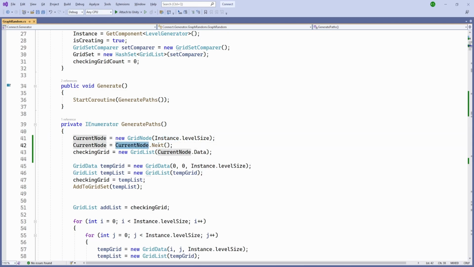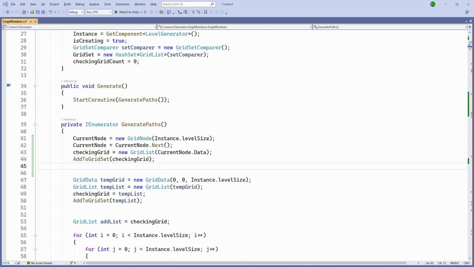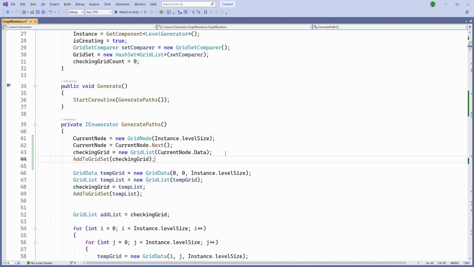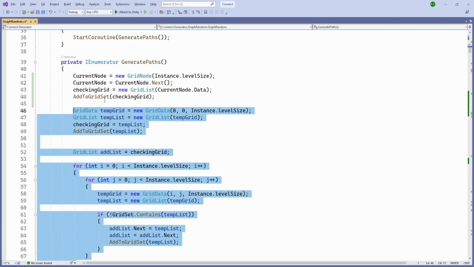And then we go to the next node, which is going to be any of the random positions, and now our starting color is going to be 0. After our starting color is 0 we set our checking grid, add to grid set our checking grid, and start the coroutine which is going to be our solve paths.